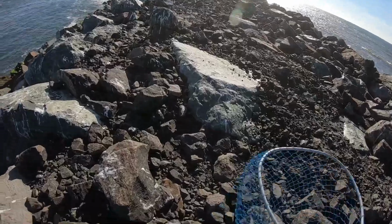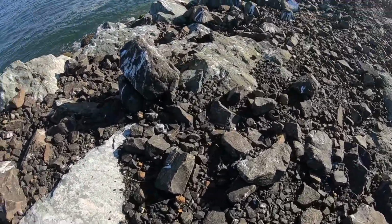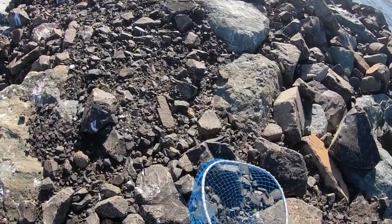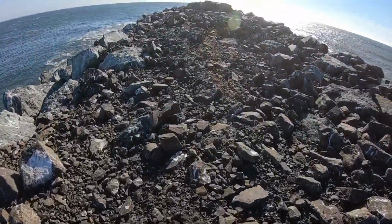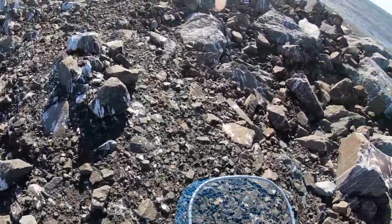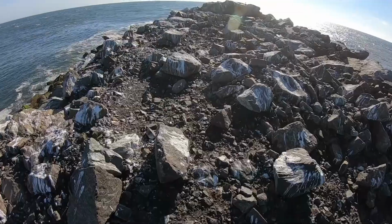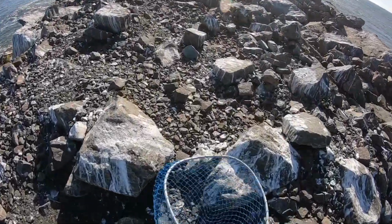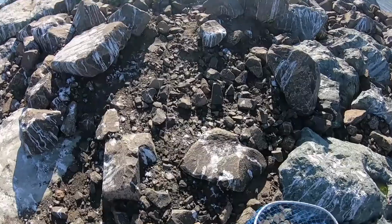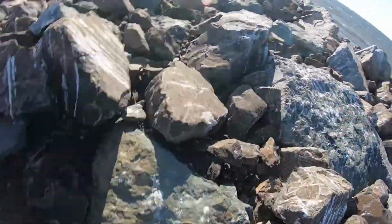All right, getting closer to the bigger stack of rocks. And you can tell by all this white marbled looking stuff, this is where the birds chill. So yeah, they hang here. This is a nice wet spot, so as the tide rises, beware. Yep, this is definitely the home of the birdos. So yeah, make sure you're wearing a hat. There's no joke about that. Want to keep your hair fresh and not with fresh poo-poo.